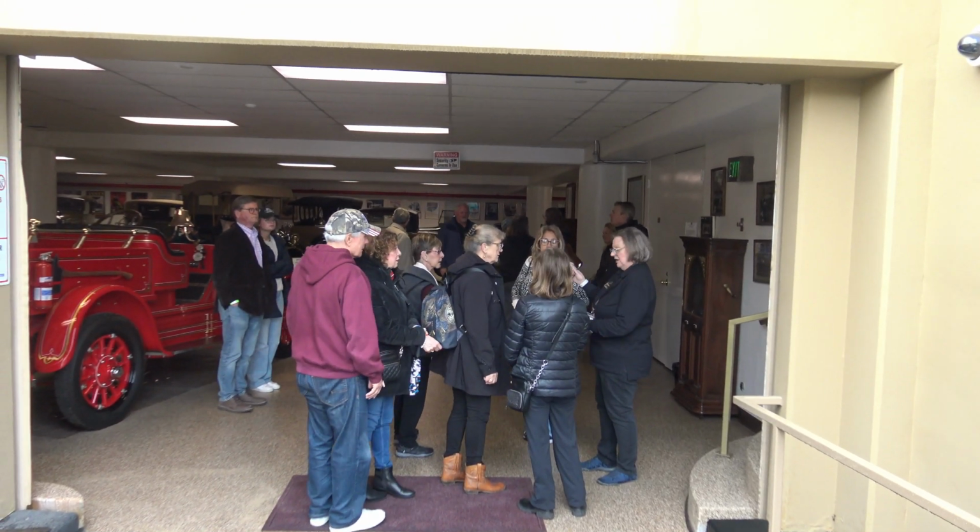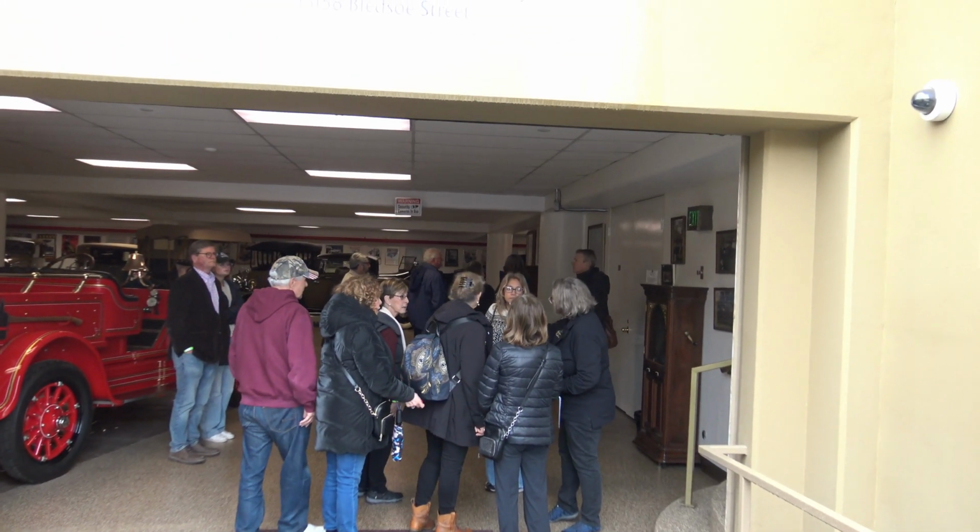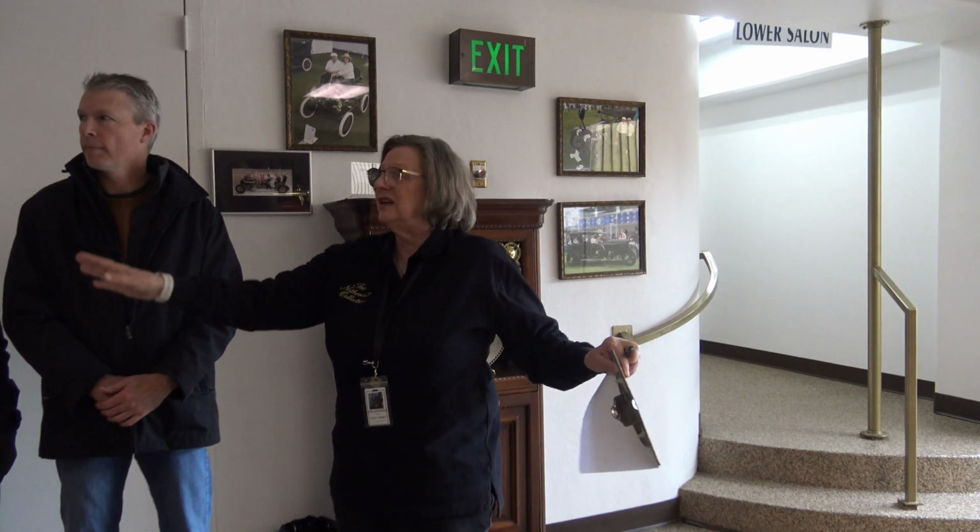Okay, we're starting our tour. 15 minutes to look around this level, or actually more like 10. As you do so, we ask you to be very careful not to touch the cars or the other items in the collection. Photography is fine, whatever you like, video, flash, you're good. Restrooms and a drinking fountain are around the corner to my right. It will be an hour before the next restroom stop. We'll start the tour when you hear the bell ring on the fire truck, hopefully right at 10 o'clock. So in the meantime, go take a look around, folks.